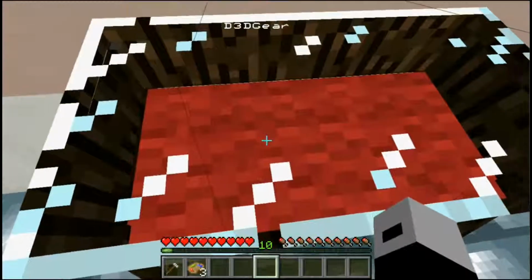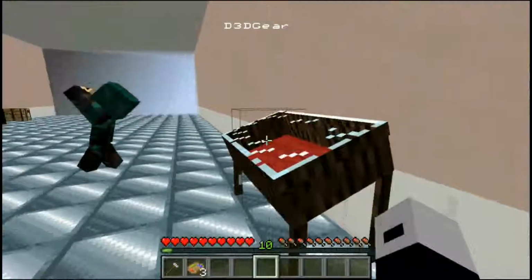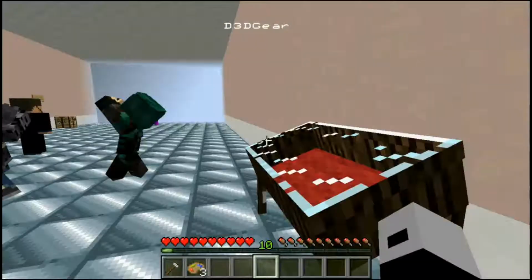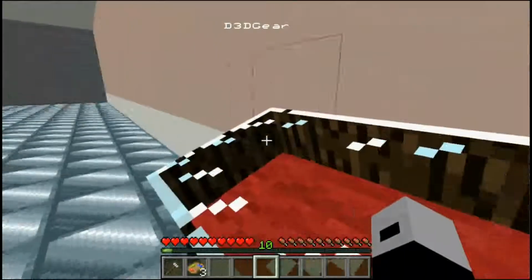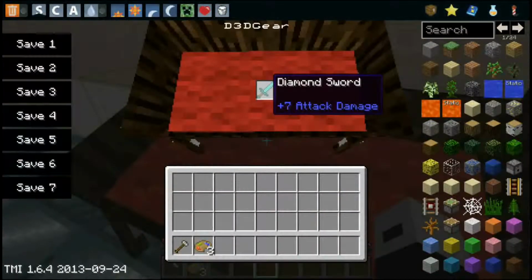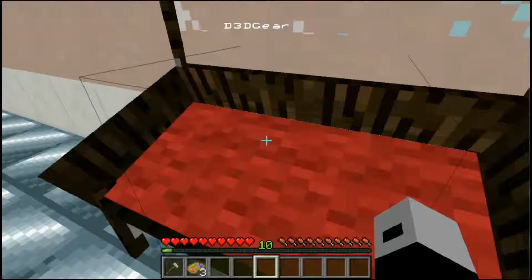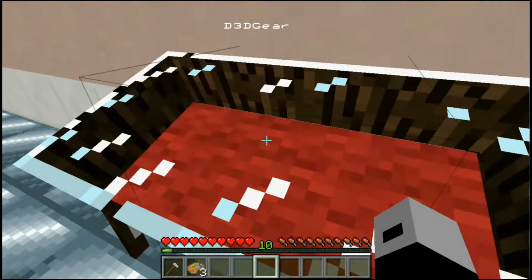I think it's glitching, but yeah, you should be able to see the diamond sword within the showcase here. Like I said, I think it might be glitching, I don't know. If it is, yeah, but normally you're supposed to be able to see it within there. It's a way to hold your items and put them on display.